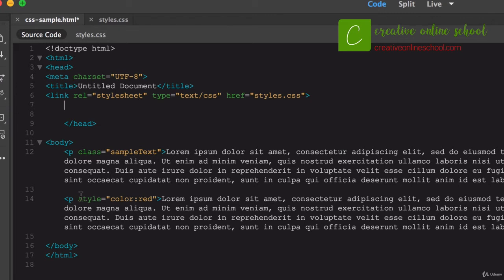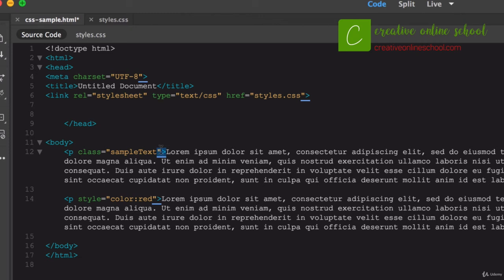And lastly, at the top of the hierarchy is the inline style. So again, this could still say sample text, and I could say color red as a separate style to this one. That inline style would overwrite an internal and an external style sheet.